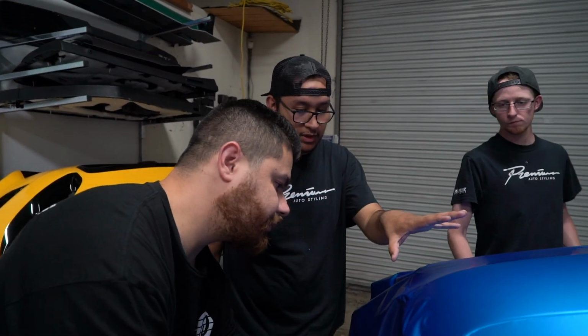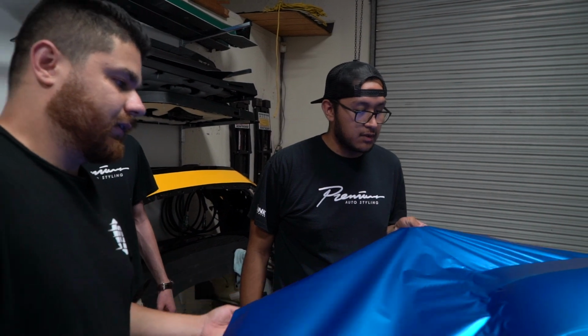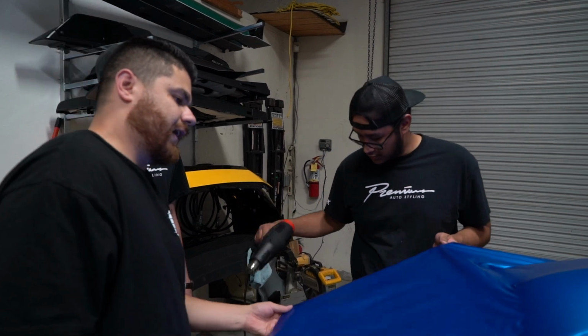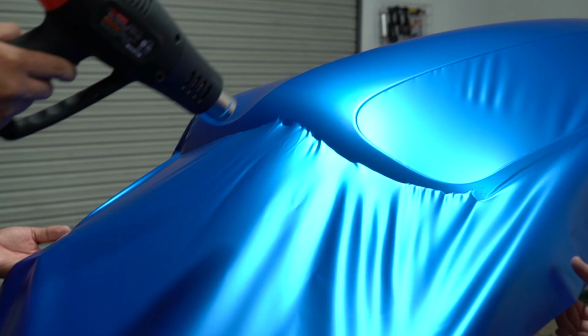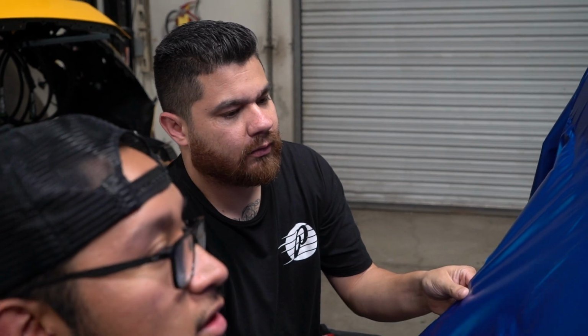Either or. If you want to work this first or that first, my concern is up there. I think we'll be okay. And then I just don't want to discolor. We could really lose it if we discolor. So just allow it to heat up and set it down. This, don't worry about it because we can just pick it up later. Okay. But I think right there is cool.